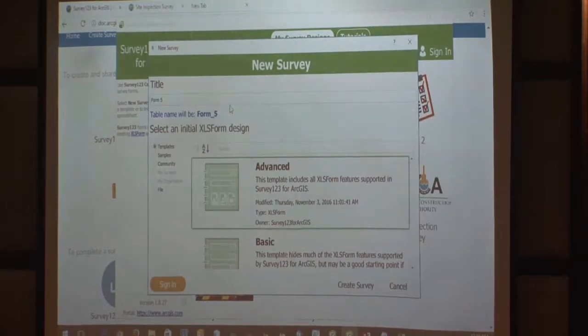We are lucky that we are having this demo, or rather this conference, after September. Before September, Survey 123 was not like this. This is more advanced. It was just released in September. So you can see you have the advanced. This template includes all the XLS forms, because one of the advantages of Survey 123 is that it uses Excel forms.